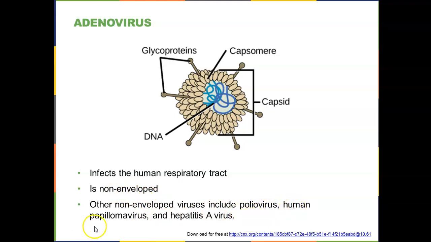Human papillomavirus, that's HPV, the virus that causes cervical cancer and rarely reproductive cancers in men as well. We've got a vaccine now that's made this hopefully a thing of the past. And the hepatitis A virus. Hepatitis has 3 different viral types, A, B, and C. A and B are relatively treatable. C is the long-lasting chronic one that is so difficult to get rid of once that viral infection takes hold.